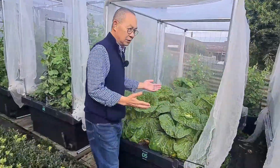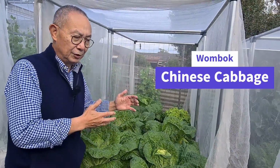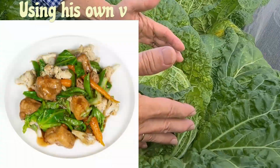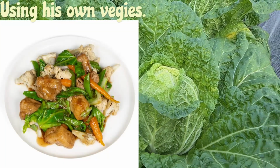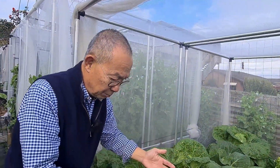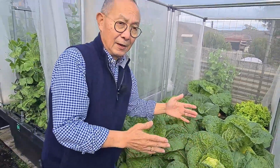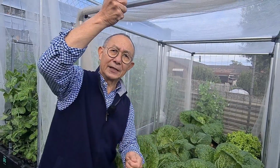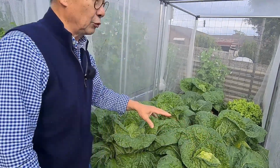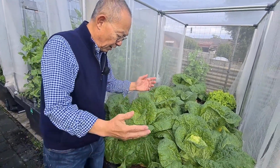This is called wombok, which is Chinese cabbage. It's the best Asian green you can ever grow. Look at the size of this head. It's beautiful. And it's the first time that I've grown it, and there are no slugs, no cabbage moth, no aphids or anything. Back in Asia, my mum used to hang this vegetable in the kitchen upside down, and it lasts a month or more. You can keep it in the fridge and it'll last forever. It's beautiful for stir fries or anything.